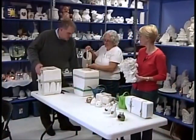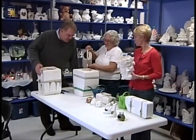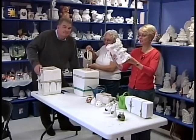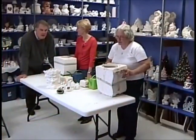That's right, they pour almost all of their own ceramics here from thousands of molds, and that's what Helen is doing right now with slip. It's a clay product that's in liquid form. It'll firm up inside this mold and then be ready to go, and it turns into something like that. Yeah, this is beautiful. This is a planter. You can come in and paint it afterwards. It's really neat. All right, now we're ready to open up one of these molds.